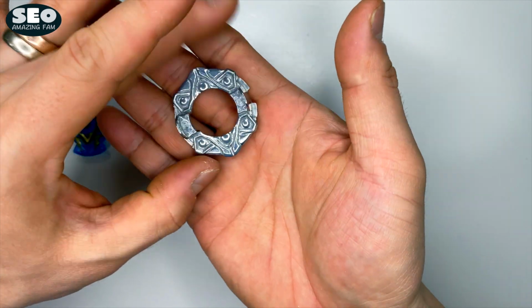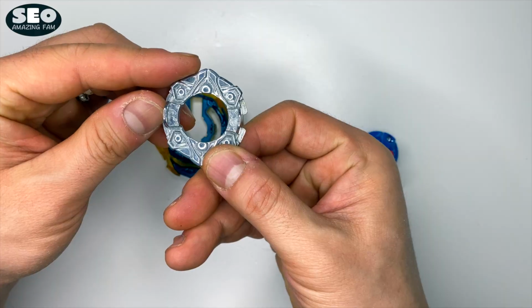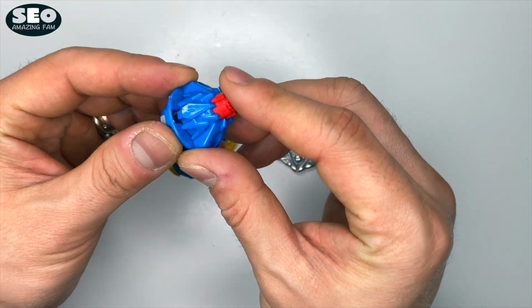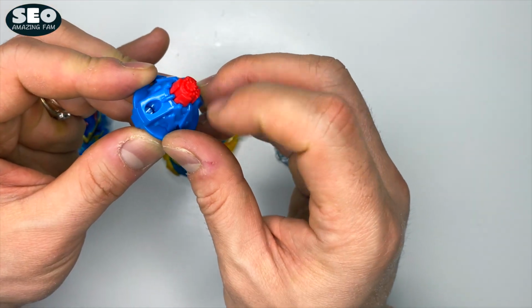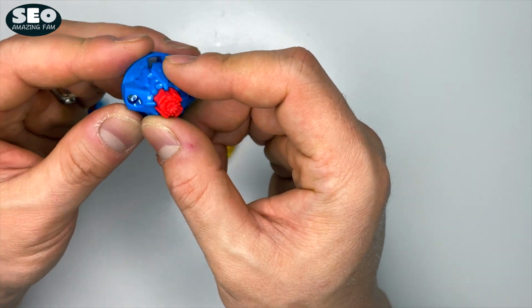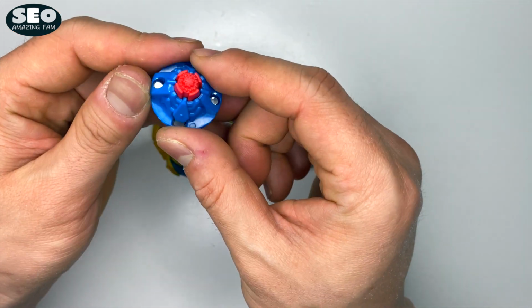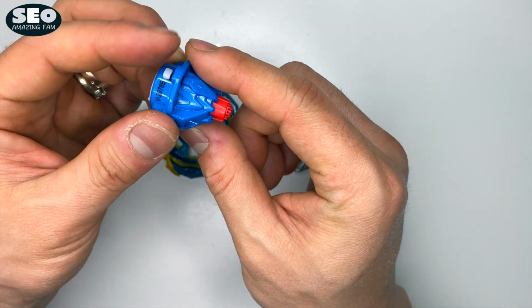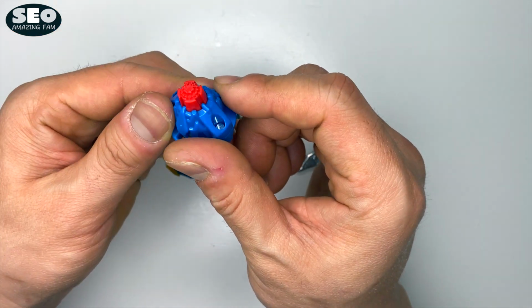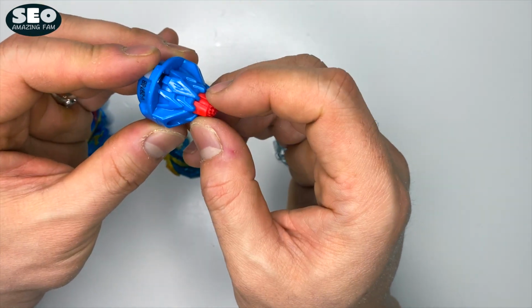I don't think I've ever seen this chassis before. Looks really nice. And his driver. So he has the rubber tip. That would definitely mean his stamina is gonna be really, really weak, because he'll run out of stamina real fast, but I'm sure it's gonna make him very, very aggressive on the attack power there. So definitely good to have that rubber there for his driver.